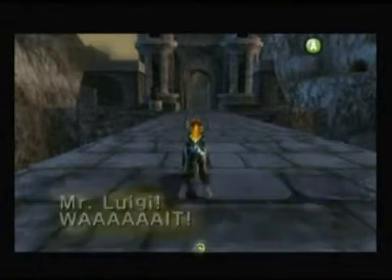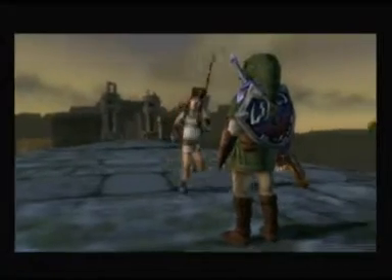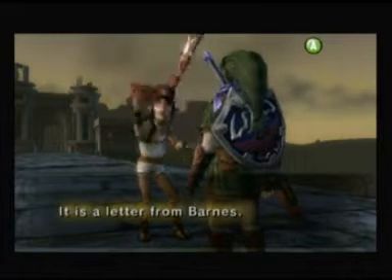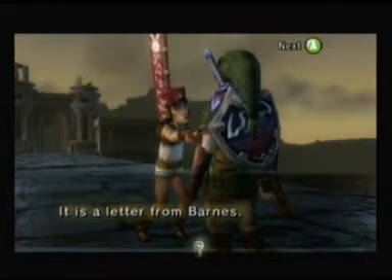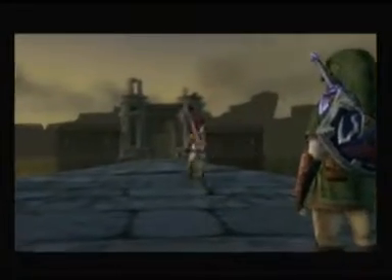And wait, Mr. Luigi, wait! Oh no, not this guy again. Oh no, not Mr. Postman. Greetings, Mr. Luigi. I have come to deliver a letter. It is a letter from Barnes. Yeah, I'm guessing Barnes wants to talk to you about a new type of bomb that we already got. My business is included. Onward to mail! Onward to mail! Yeah, I just felt like saying that.